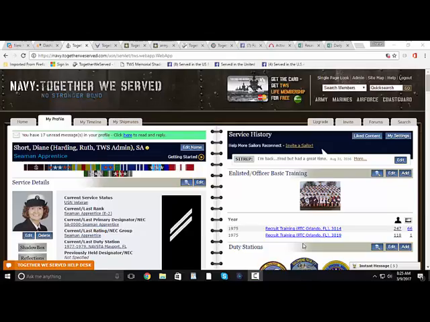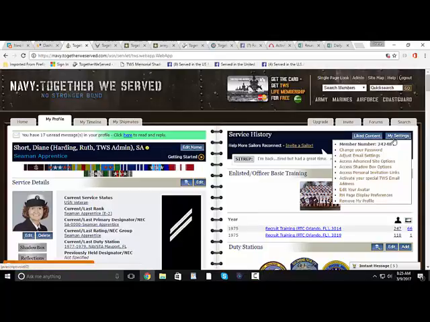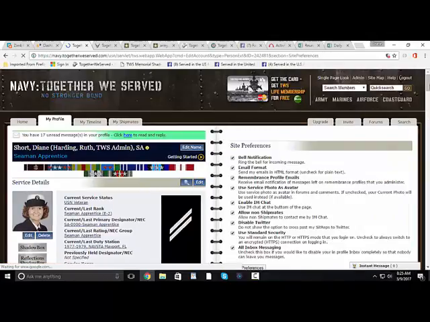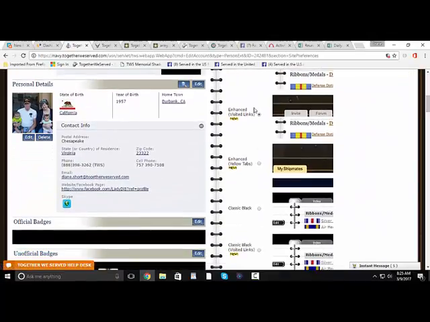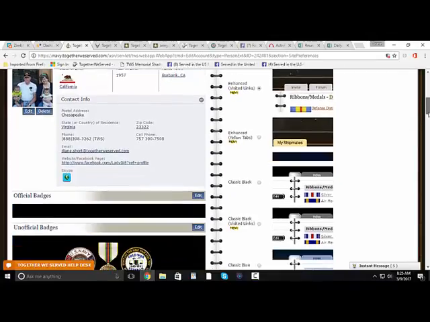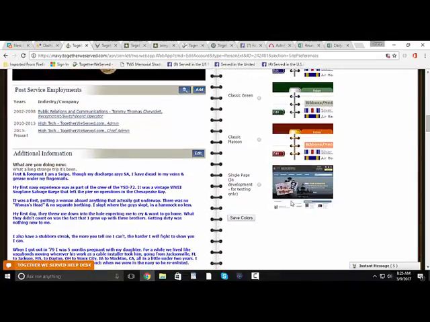This is a quick VPA how-to. One of the first things you want to do, whatever skin you're in, whether classic or enhanced, is go to My Settings, go to Advanced Site Options, and make sure that you're listed as either Enhanced Visited Links or Classic Visited Links. That will make your job a whole lot easier. It will tell you where you've been and where you haven't.